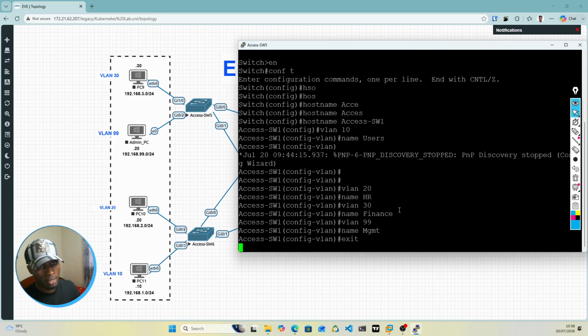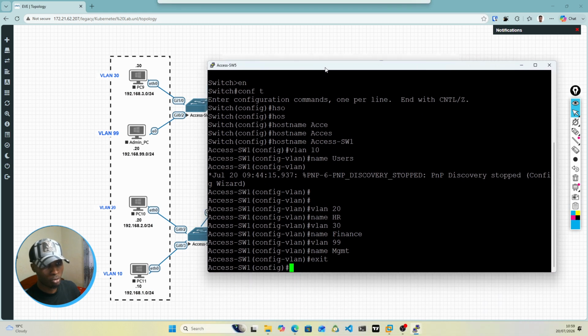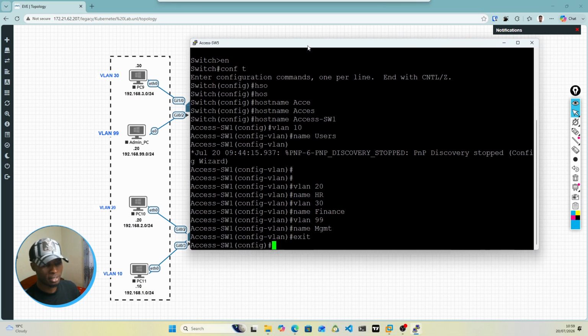Once we are done with that, the next thing is we just have to trunk these interfaces that we have here. Within these two interfaces, you can permit specific VLANs you want. You must not permit all VLAN access to go out of this switch. If you don't want all VLAN based packets to come to this switch, then you can restrict that at this interface. But from these interfaces, when we were performing the trunking activities, we just permitted all VLAN access. So for security purposes, depending on your environment, you can restrict VLAN access as it suits your needs.